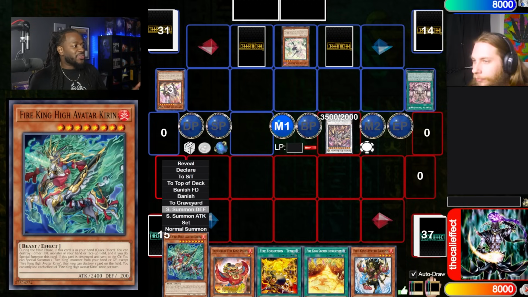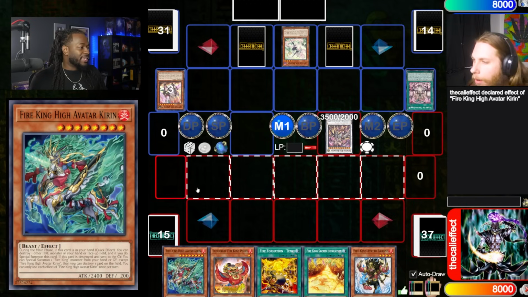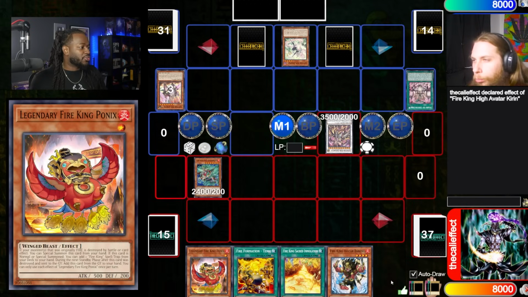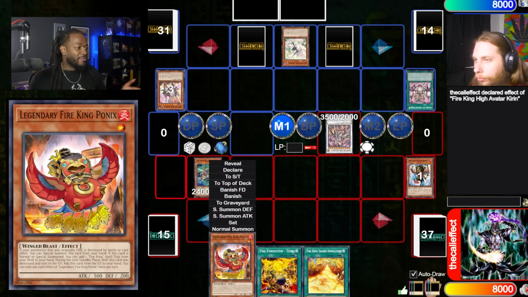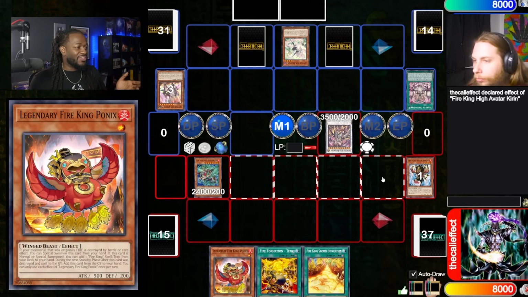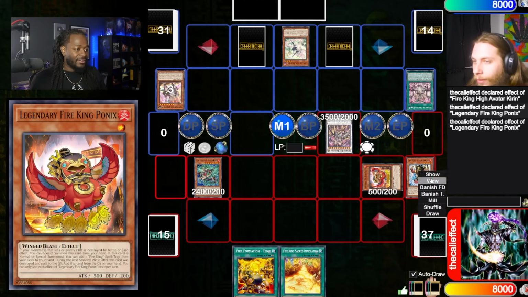Hold on, big dog. I actually got some things I want to do on your turn. I'm actually going to use the effect of my new powerful monster, Fire King High Avatar Kirin. This allows me to summon itself to the field by destroying Fire King Avatar Barong. Next, as I destroyed a fire monster, I can actually activate the effect of Legendary Fire King Ponix and then use Ponix's effect. Hold on, big dog.